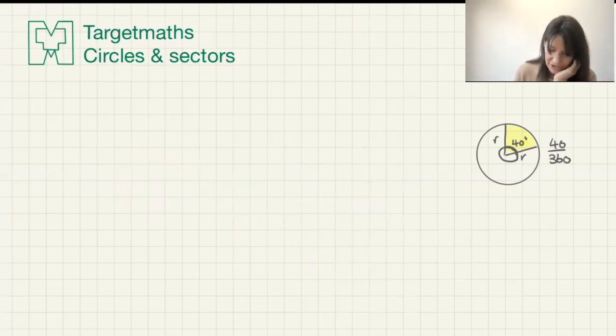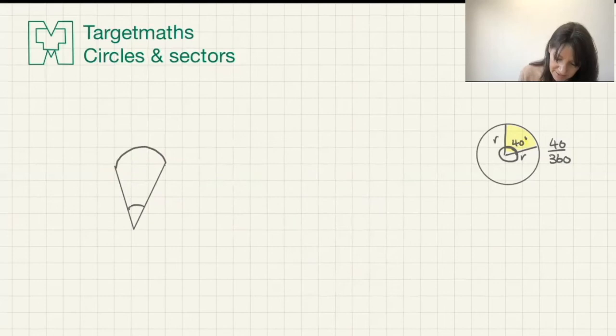So we've got a sector, which I will draw in. Like I say, they won't be brilliant, but they're good enough. So this is my sector that I've been given of 40 degrees that I now need to find the area and the circumference of. If you think you've understood enough of what you have seen so far and would like to hit pause and just go for it, I would love that. Absolutely love it. If you're feeling a little less confident, then just let it run. That's absolutely fine. But if you want to have a go, then press pause and please go for it.